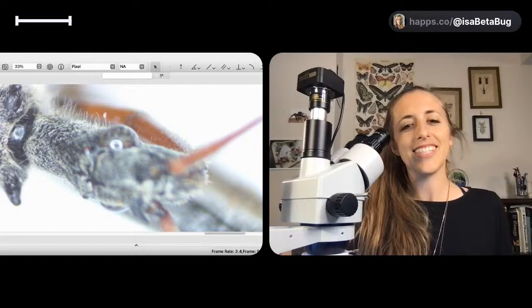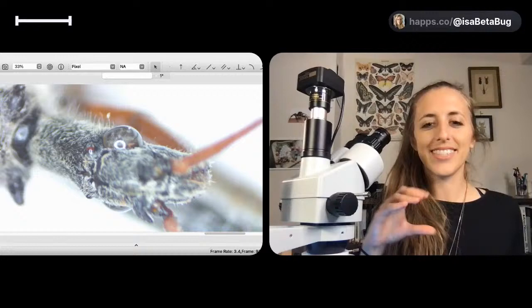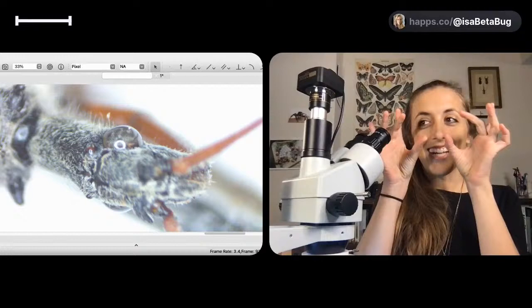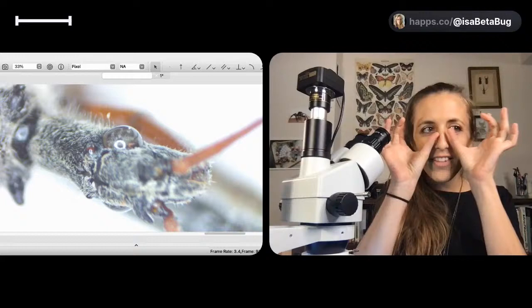The way that her eyes are, they're literally on either side of the head. If you think about that with mammals, the predatory mammals tend to have their eyes in front, and the herbivores tend to have their eyes on the side. And a lot of insects do tend to have some of their eyes in the front.